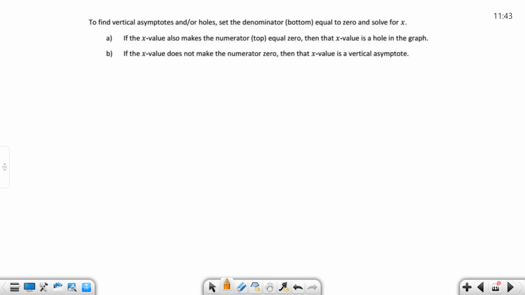All right, so look, practically, how do we find vertical asymptotes? Because that's what we need to know, right? You're probably watching this because you have a test coming up on how to find vertical asymptotes. Well, guess what? Here's how you find them. To find vertical asymptotes and or holes, we're going to lump these two things together. Sometimes a graph doesn't have a vertical asymptote. The graph is just bebopping along, and then all of a sudden it just skips a spot, just one point. It has a hole, okay?